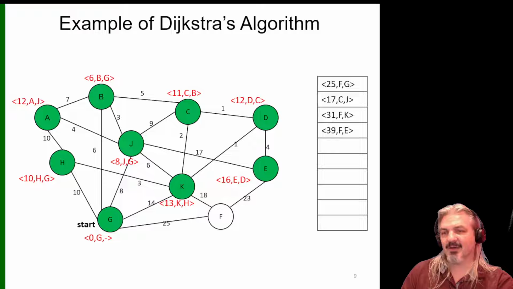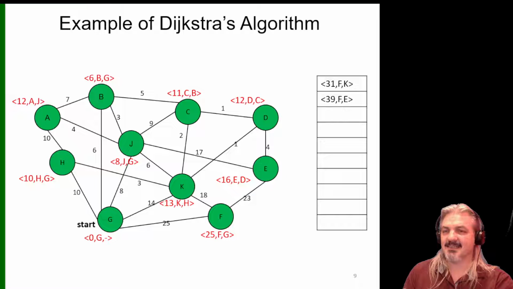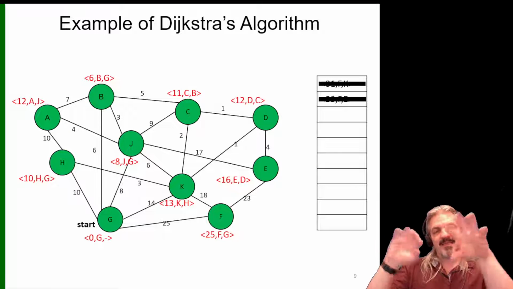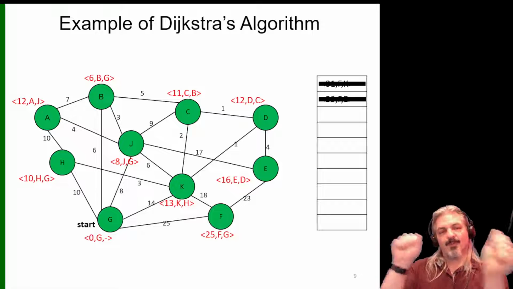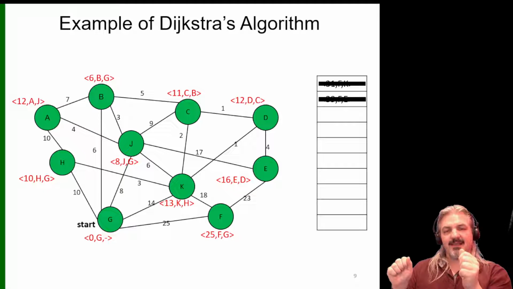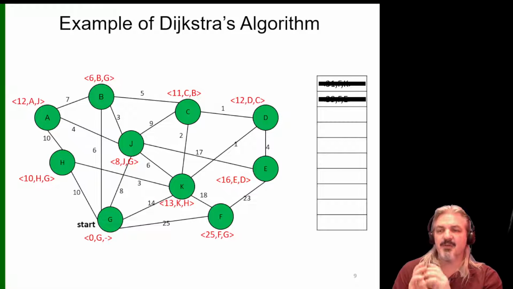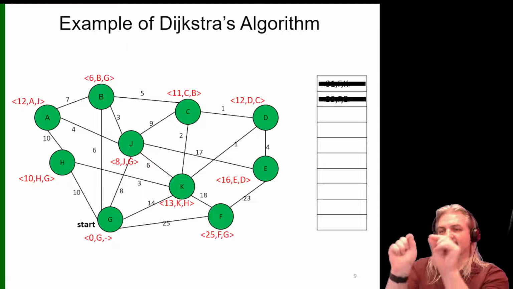And now I've got a couple more checks. That's 17. But C's already been visited, so that's going to be wiped out. And then I'm going to pick the F 25 and go, well, actually that's visited, and I've now got every node done. So now we have mapped out basically the entire graph with previouses to say, if you want to get back to G, this is how you build that path from your end node back through those. And it shows you the minimum cost from G to every one of those nodes.